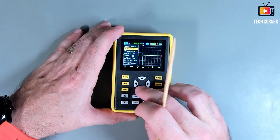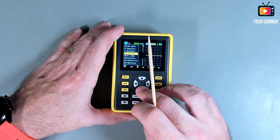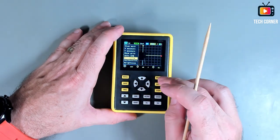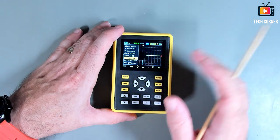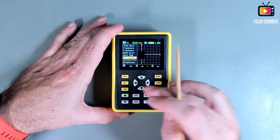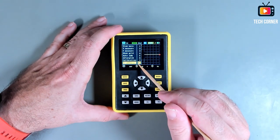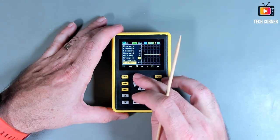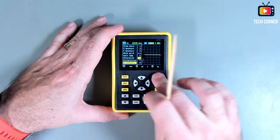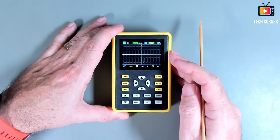You have also the show grid. It's basically what it says. You can have the grid or not. The auto 50%, you can enable it or disable it. You have the afterglow, and I will show you what the afterglow is after I connect my signal generator here. And you have the calibration option and the brightness also. As you can see, it's very simple. I have the brightness at the maximum. You can change it, for example, to 4, and as you can see, the brightness is adjusted. 6, yeah, it seems okay. So in terms of menu, these are the options that we have.